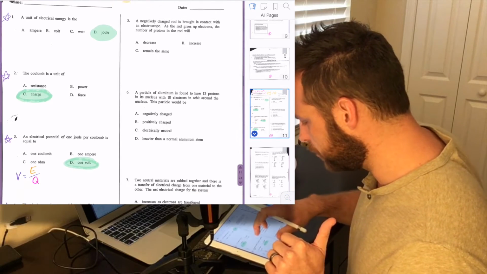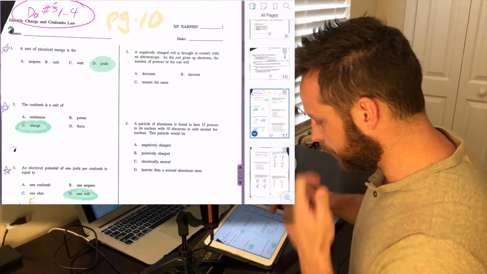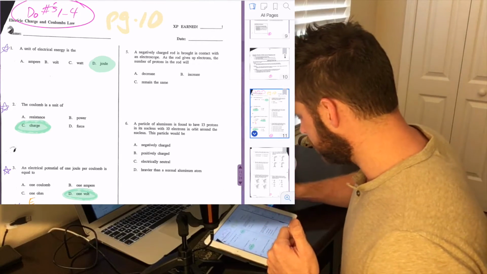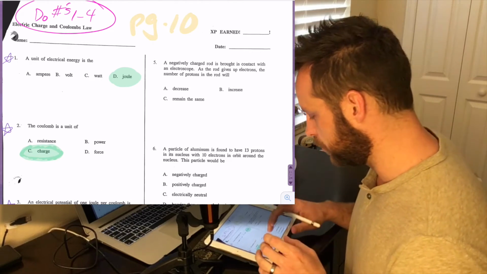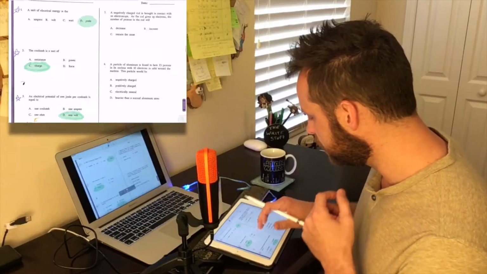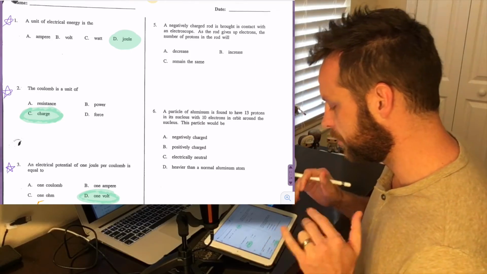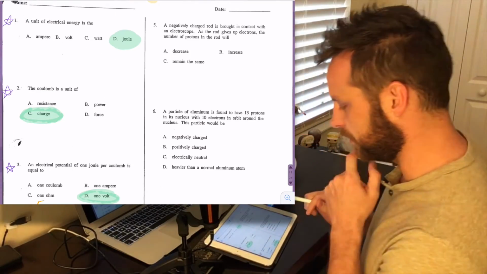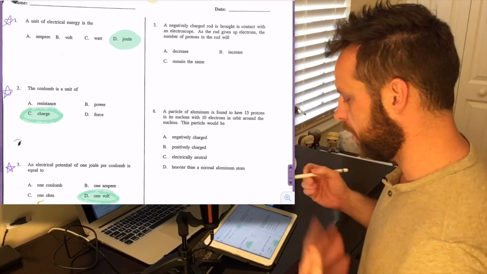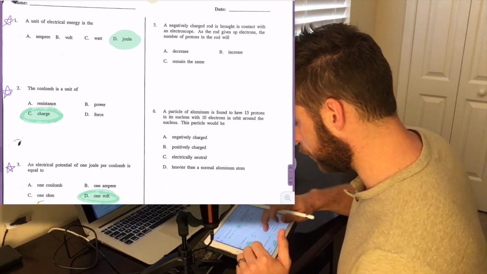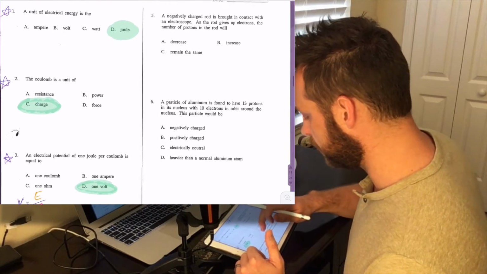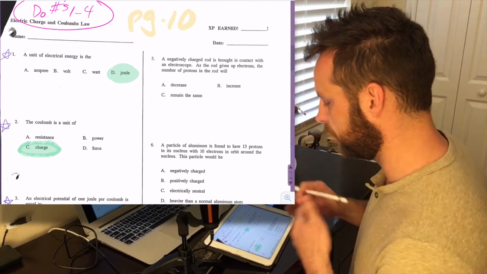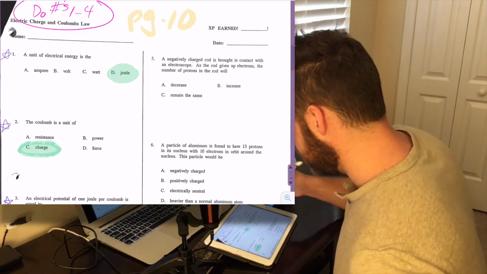We're only going to need to review numbers 1 through 4 here, so we're going to do that. And then, just as a note to my students, when you're doing your work here, I've given you all the answers to all of these practice questions. Your job is to explain the answers in these open spaces. So I'll walk you through that a little bit, give you a couple of examples. So here we can see numbers 1, 2, 3, 4. I've already circled the answers in green. I just looked them up on page 15 for this question set.